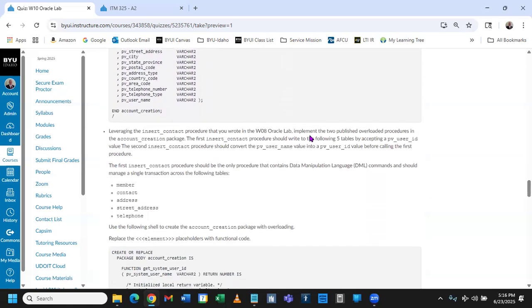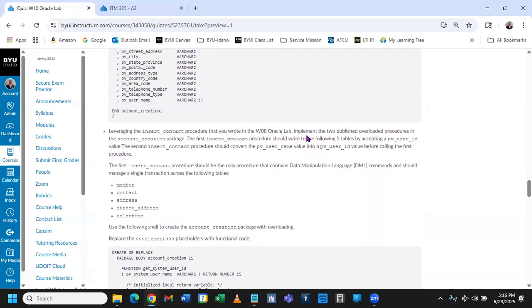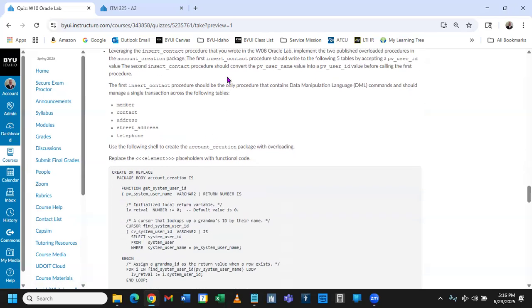Now, to the actual lab. The starting point of this lab is Lab 8. So if you do not have Lab 8 working, contact me, contact Edgar immediately, and let us help you get your Lab 8 working. That's your starting point. What you're going to do is copy the Lab 8 procedure, and that becomes the procedure that you're going to use inside your package body. This describes that it's the same thing that we looked at back in Lab 8. We're going to accept a bunch of parameters and split them across 5 tables.